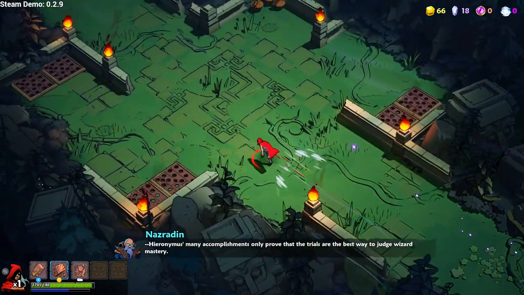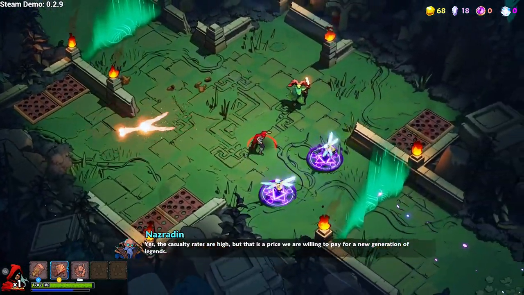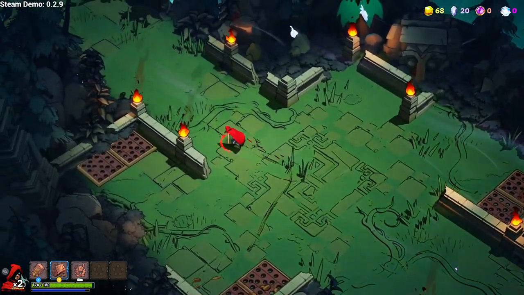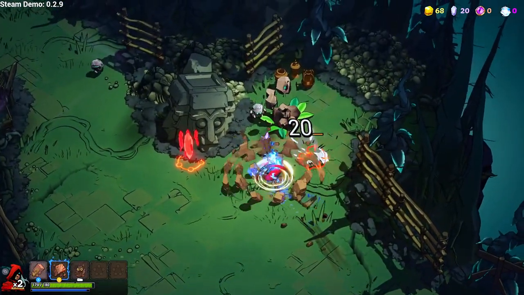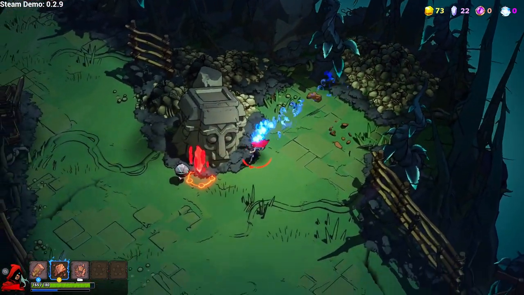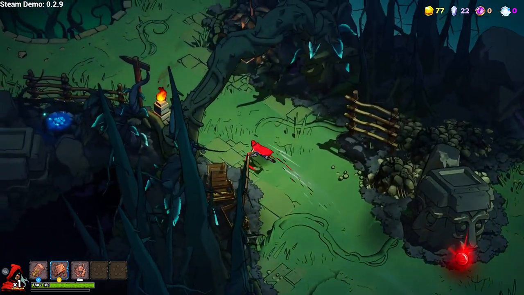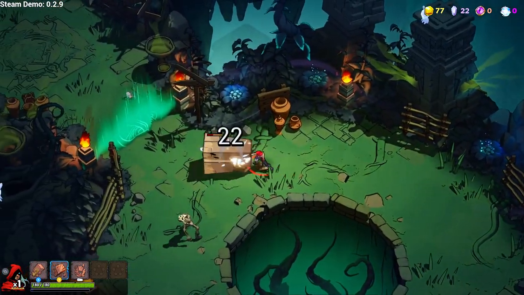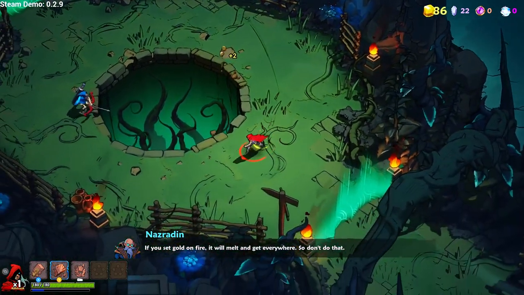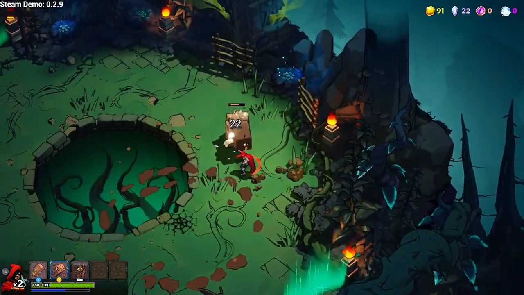Only proof that the trials are the best way to judge wizard massively. Yes. Oh, yeah, I think we just did 50 damage. Yeah. Okay. The wall thing is nice, assuming you're able to push them against the wall. I didn't mean to do that. And I'm also curious to see where the demo is ending. Is it gonna be after the first boss, or is there more?